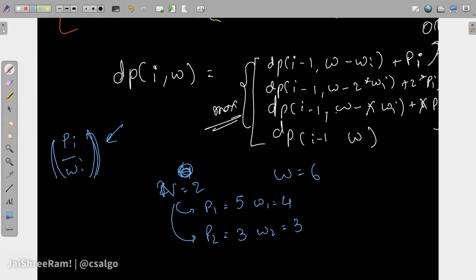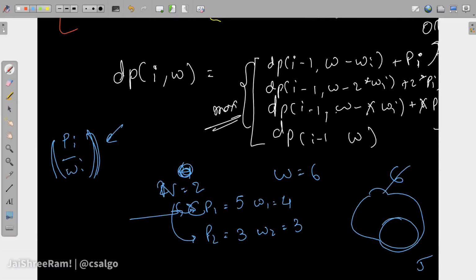But in most DP problems, greedy generally doesn't work. And the reason is something like this. Let's say these are the two items, so pi by wi is more for the first item, right? In our bag there is a size of 6, so if we take one chunk of the first item, which takes a size of 4, we get a profit of 5, and my left weight is reduced to 2. Now I cannot take anything, right? This is one possible thing that happens with greedy.